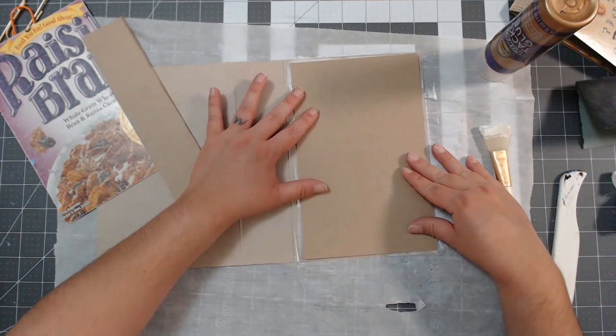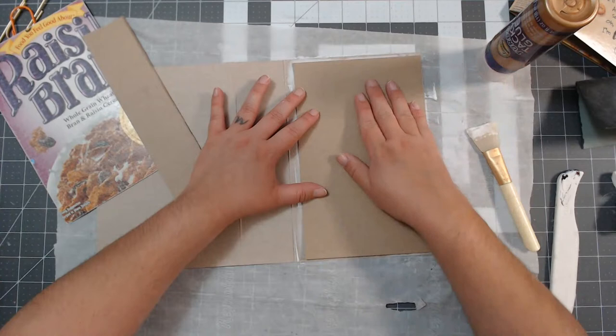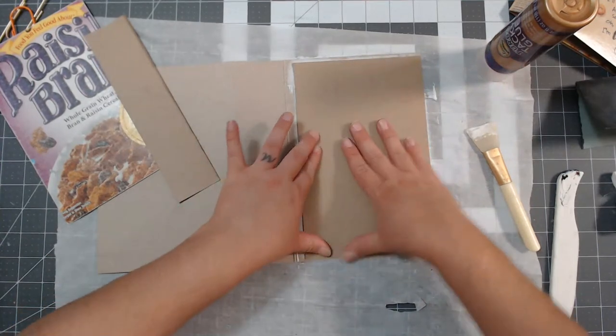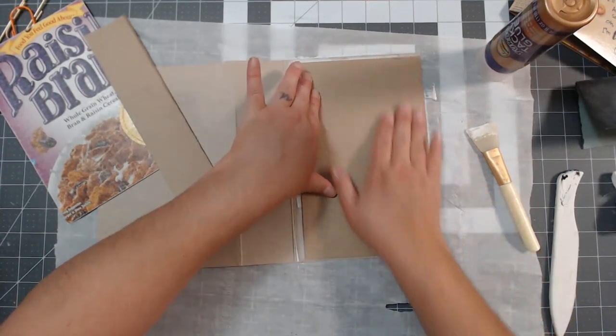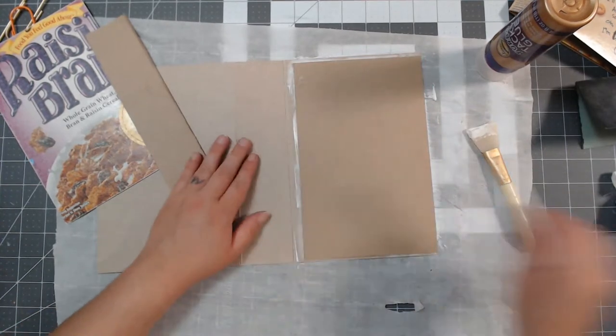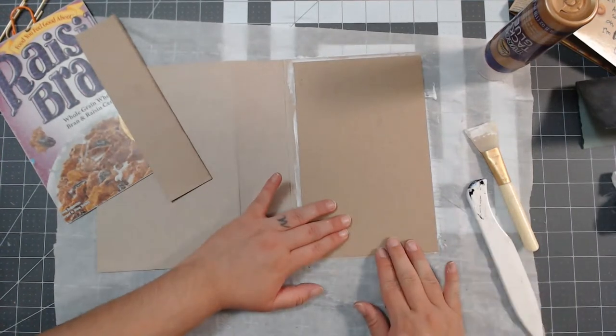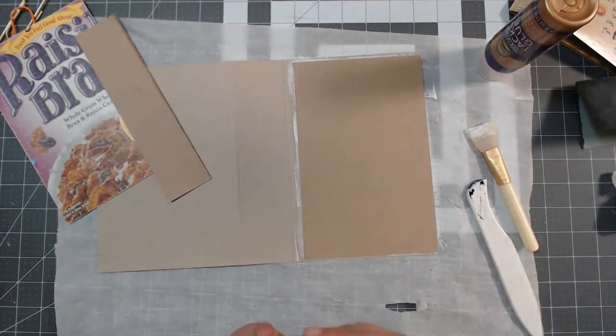All right, this is short. This is a tiny bit shorter than normal. I think that'll be okay. I don't even know. I think it'll be okay, though. I think this experiment will come out fine. Okay. Glue gun comes up and dries your hand out. Yeah, I hate it.